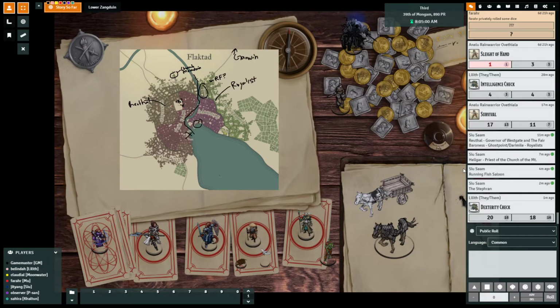Anyway, we come now to the riverside docks of Ganwin. Oh, new town. There is no map for Ganwin, unfortunately. It is small enough that it does not get a map. Because we're not stopping though, right? No, you're not. You're just gonna pass through it. However, Ulot calls out to the dockmaster by name, a guy called Gasato, and Gasato and Ulot have a chat while Gasato and his helpers are docking the ship.